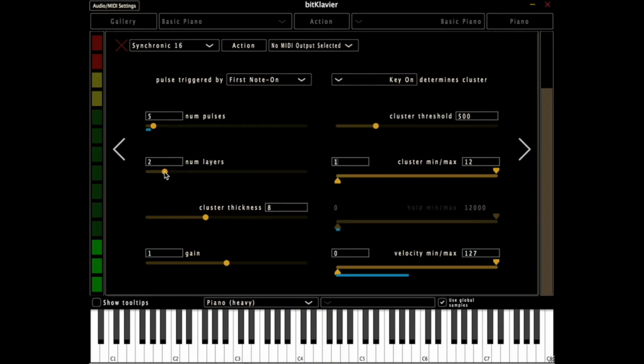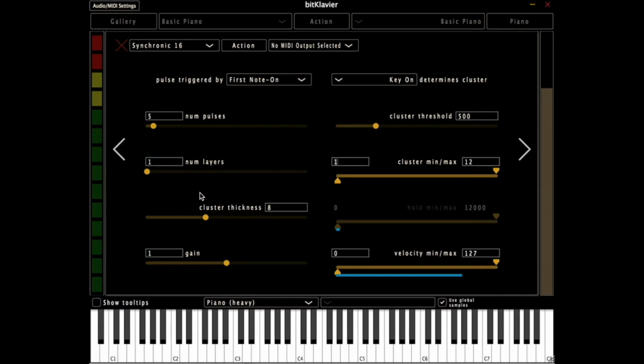Or you can bring that all the way up to 10, or write in a big number. Let's write in 100, put 100 here, see what happens. So you can get a whole big cacophonous thing just using those 2 parameters, which is pretty cool. Let's bring that up to 5.